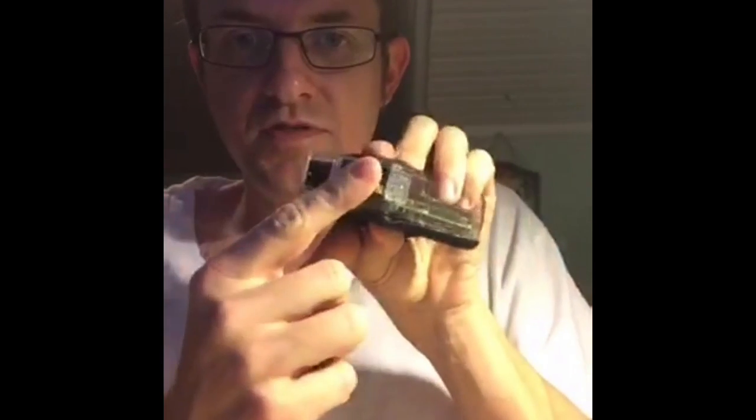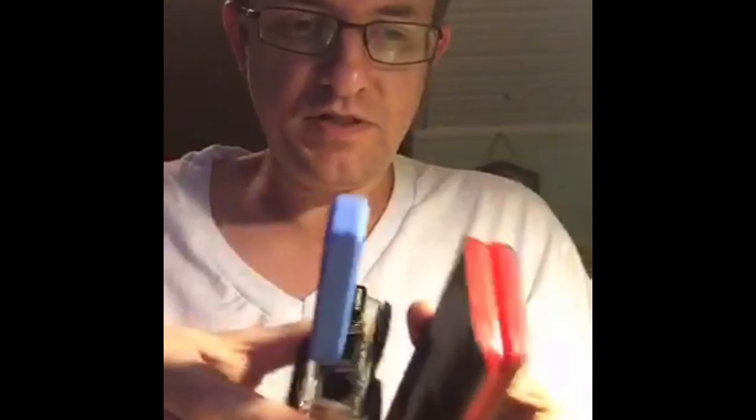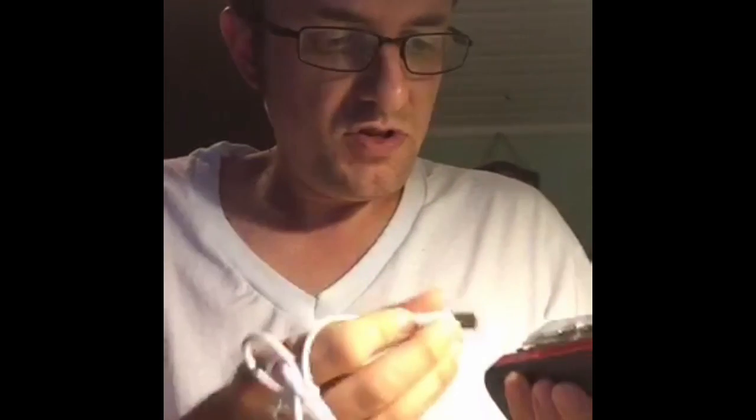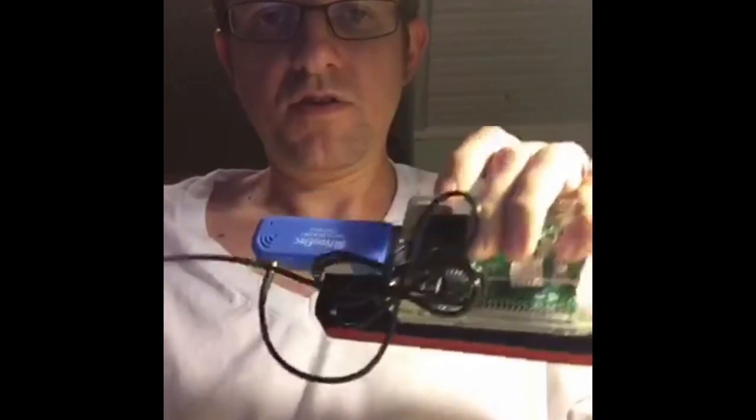We're going to take the Raspberry Pi in its case and plug the USB dongle in so it sticks out. I've already put velcro on mine, so you just velcro it together. Hook that there and that there. You'll notice it powers on but there's no memory card so it doesn't do anything — turn it back off. The antenna goes in here, and I've got velcro on there too. And that's the kit — that's pretty much all you have to do physically.